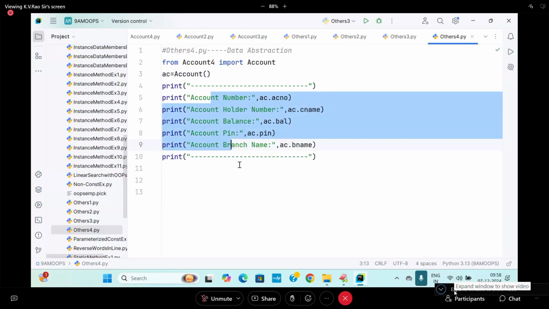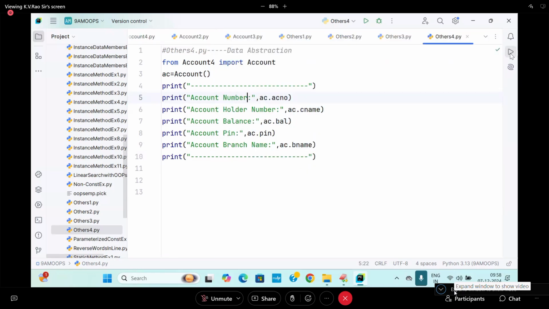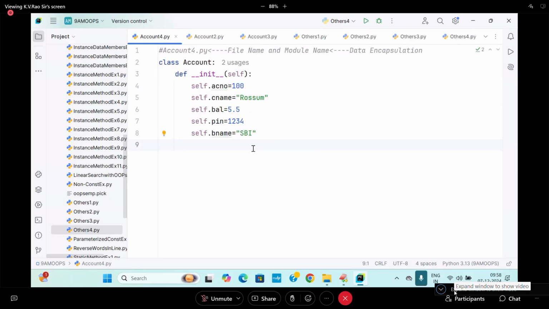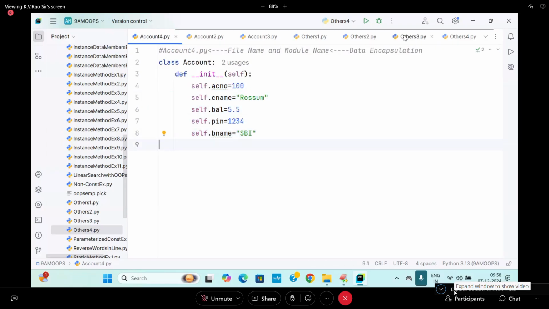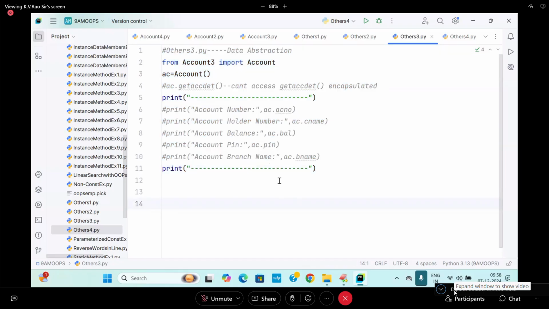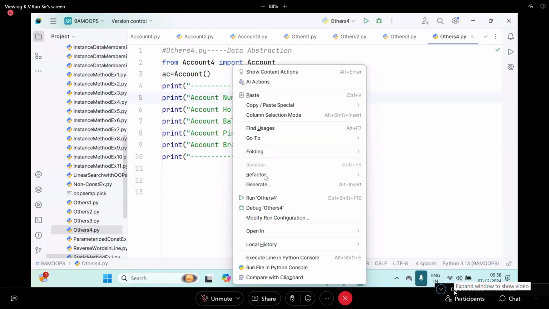Perfectly output is coming. Understanding now? Account 4, constructor, no data member made as encapsulated. Account 4 is initialized with the data, got the output.